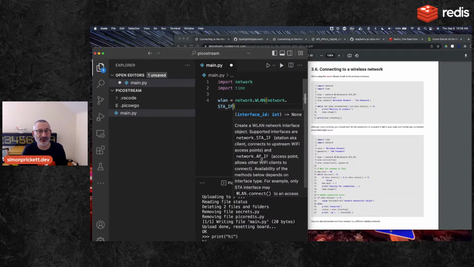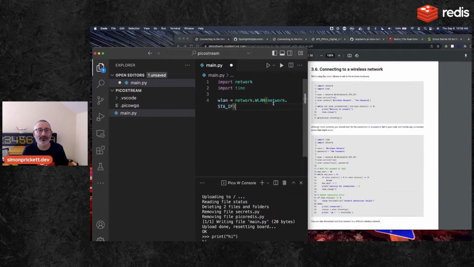Okay. So you can always also make an access point out of this. So if you wanted to build a device that you can connect to its Wi-Fi, a bit like when you buy some of these connected devices to start with, and they expose their own Wi-Fi so that you can connect to it and then configure your actual Wi-Fi so it can connect to your device. So you could do a client or you could do an access point. We want a client here, so we're going to use that.